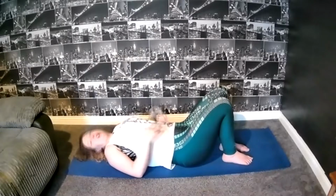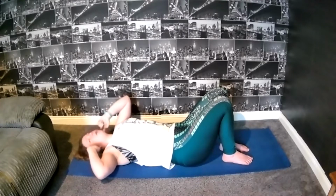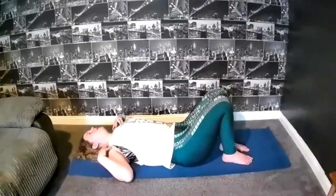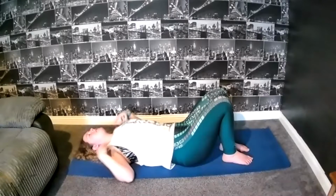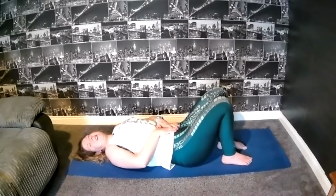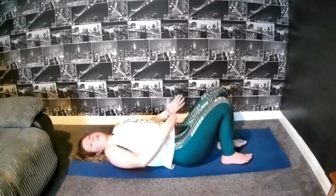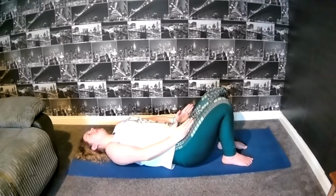So I want you to check your positioning on your mat. From your head, it needs to be in contact with your mat at the back of your head, other side of your nose. Yeah? Then you've got your shoulders nicely on the mat, shoulder blades relaxed, rib cage relaxed, your abdomen and core structures that sit within there need to be gently switched on, just 20 to 30% of your maximum contraction. Then we've got our legs, hips, knees and ankles all in alignment. Okay?